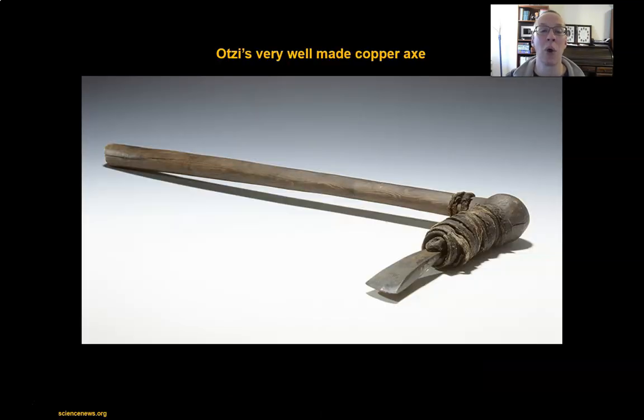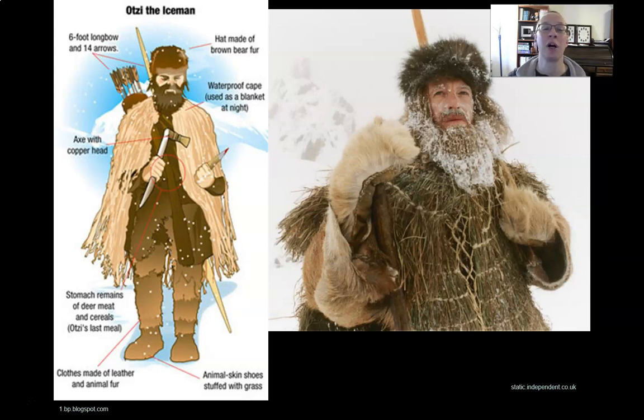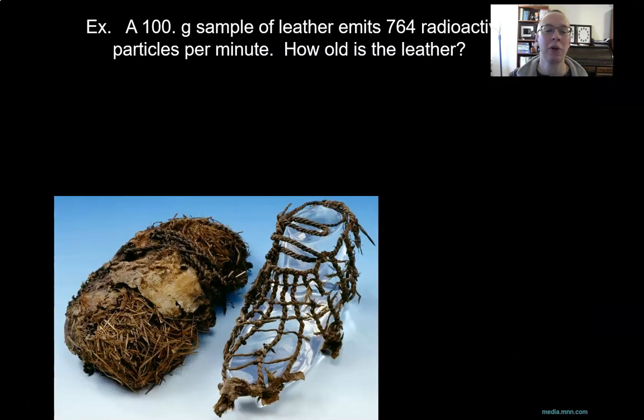So when we looked at some of the equipment and things that he had, this is his axe. You can see it's very well crafted. It's made of copper, so he's from the Copper Age, probably. But there's lots of material here that could be used to carbon-14 date things, since it is almost all made of living things. The wood and the rope and the leather or whatever animal skin that is that wrapped up that copper axe head. This is a reconstruction of the clothing that he was wearing, so you can see all the different things that he had going on there. He was definitely designed for being up in these high, cold altitudes. So here is his original shoe, part of it. You can see all the hay that was used there to help insulate his foot. And we've got lots of material there too that we can use for carbon-14 dating.